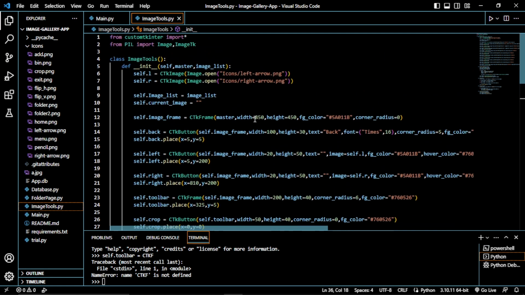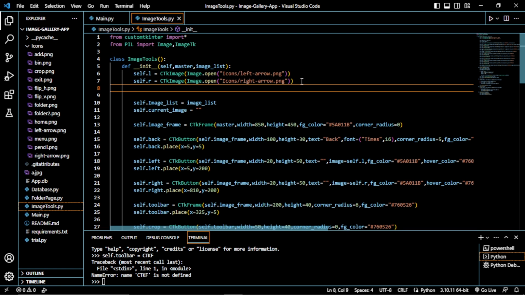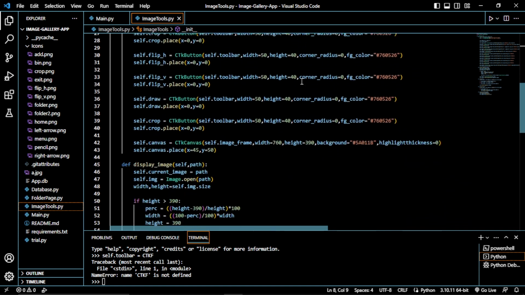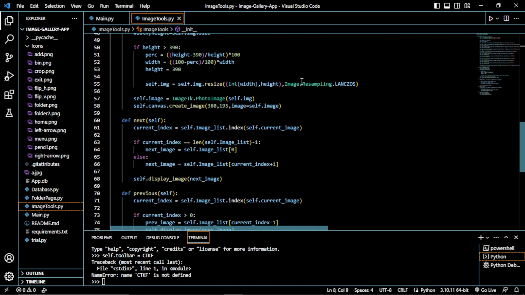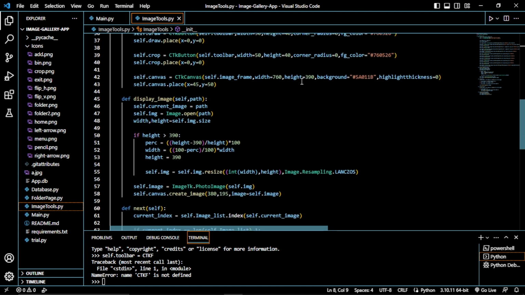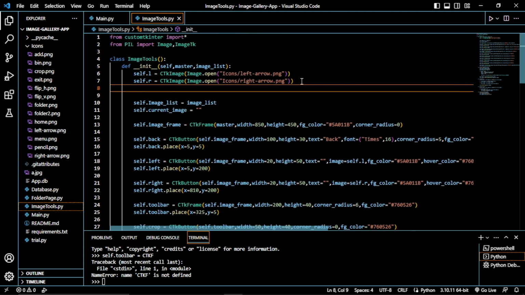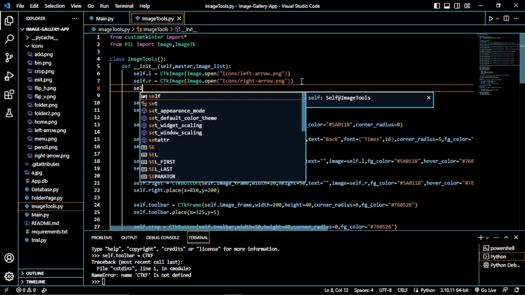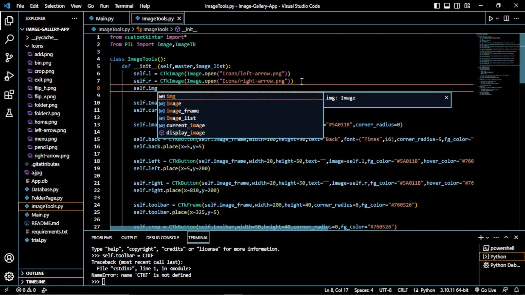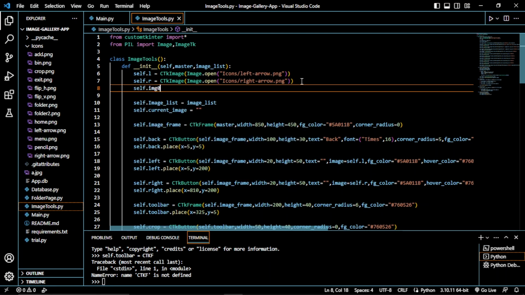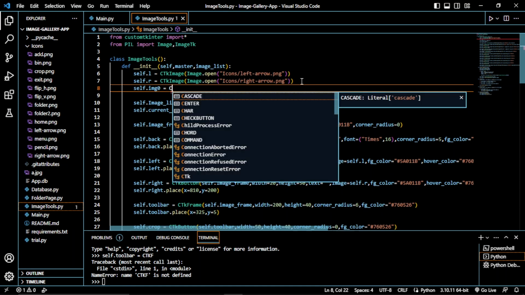So we also have to load our images. This time I'll be loading them according to number, so I'll start from 0 to 3. self.img0, obviously a CTK image.